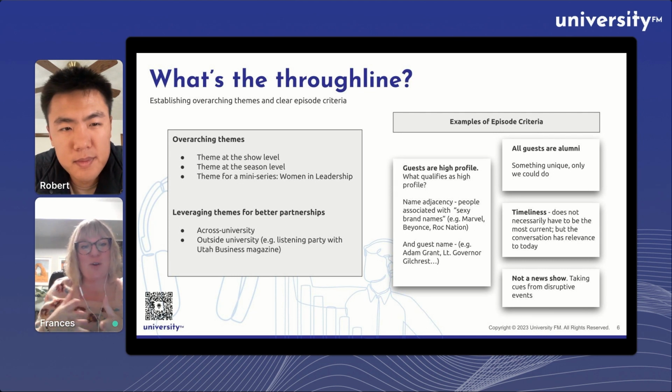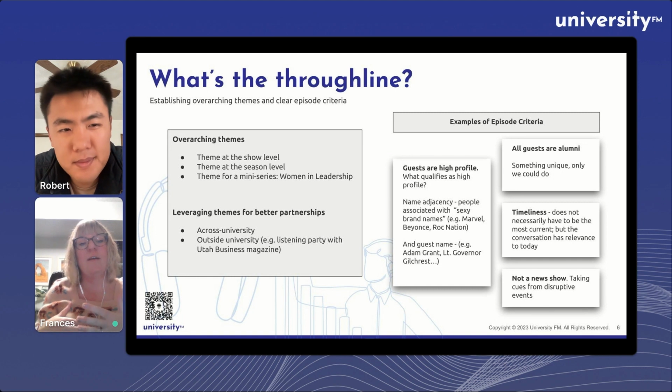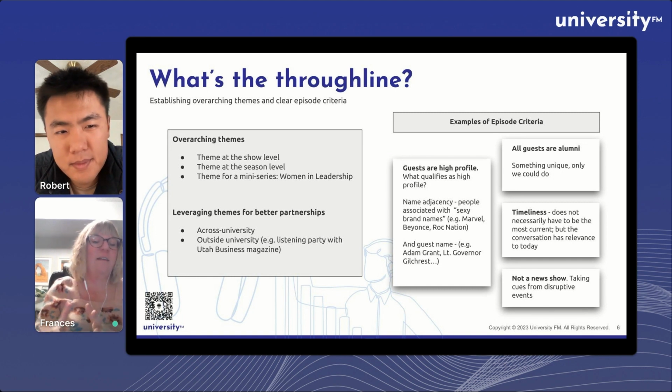And then as we brainstormed what guests we could invite to talk about that, it actually turned into a whole season. So this season, we're focused on a very micro part of the larger theme, which is the experience of women in the workplace, what they learn, what they experience, how they're mentored, and how all of that then relates back to that larger theme of empathy and empathetic leadership.